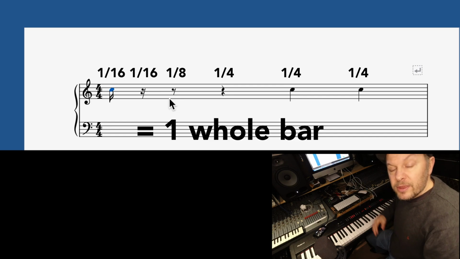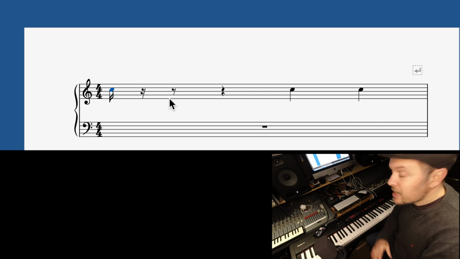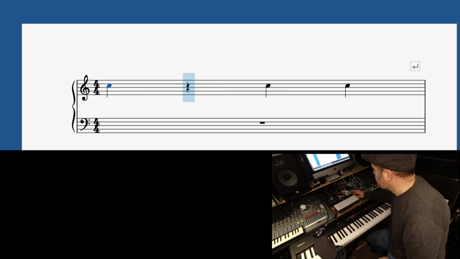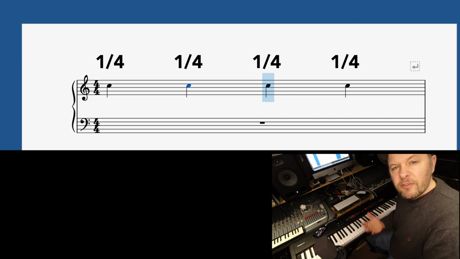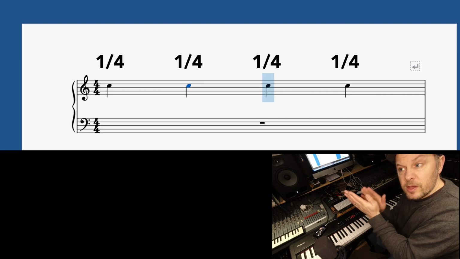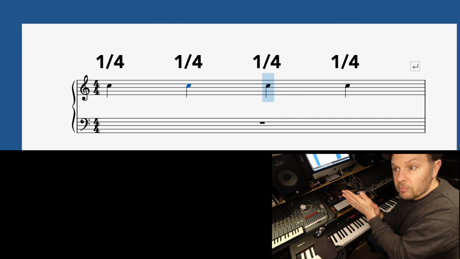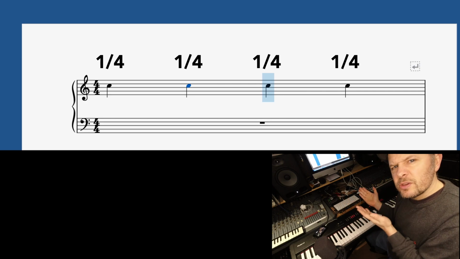Now you can have other things like dotted rhythms. Now of course these take a little bit more explaining, but if I, for example, had two crotchets. So there we go, I've reinstated the 4 beats of the note C. But let's say I want the first C to be a bit longer and take a little bit away from the second C. So instead of this, I'd have this. How am I going to do that?